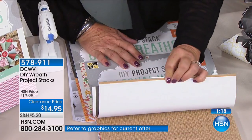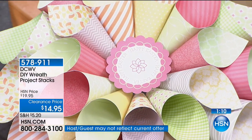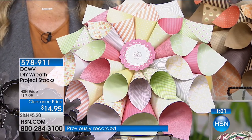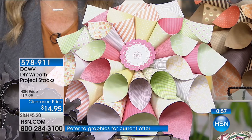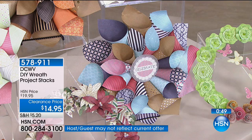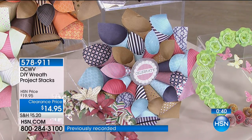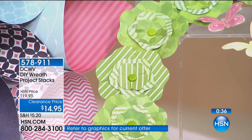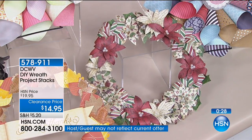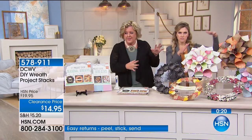They've thought of everything — I love the multi-texture and the glitter. For $19.95 — just for a flex pay — you could easily go to a craft store or craft fair and pay much more for something that says fall and festive. You're getting that, but you can also do birthdays, anniversaries, Easter, and springtime because it's an all-occasion affair. They're three-dimensional, dual-sided for a lot of sheets, with different textures and quality paper. To be able to make all eight of these wreaths would absolutely be gorgeous.